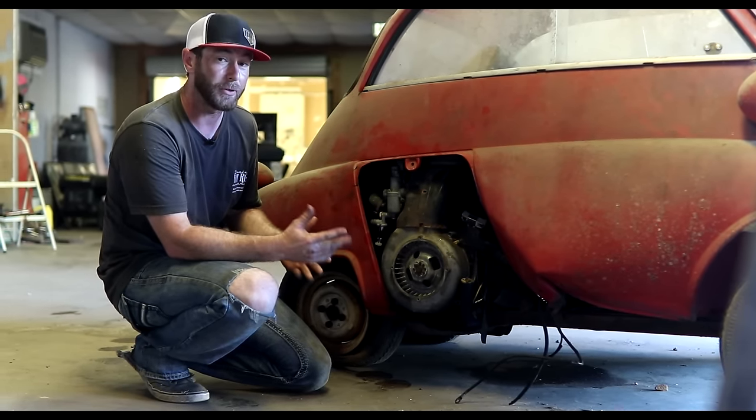We got a little 12 volt battery. We're gonna hook some juice up to that, see if it turns over. We've got the points clean and everything, so then we'll wire into the coil, make sure we're getting fire at the points, make sure we're getting fire at the plug, add a little fuel, and hopefully she'll fire up. We got a toot out of it.